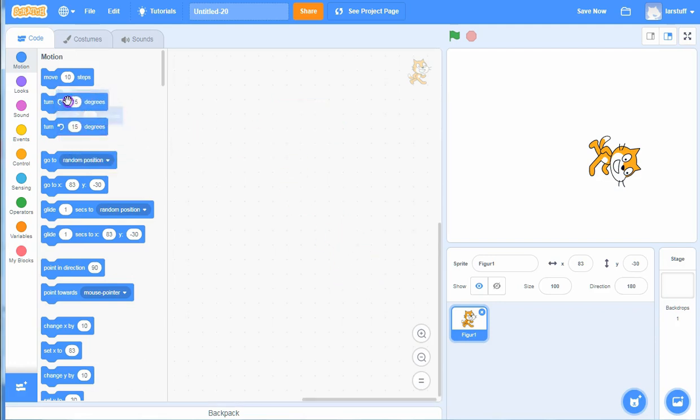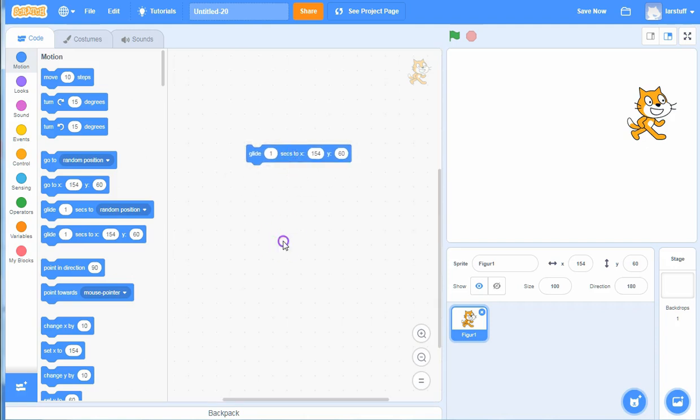One of the most used ones is glide. So if I take this character and move it so it is the right way, then I can make it glide to a position by first placing it in the position it is supposed to glide to, then dragging out the glide to X or Y here, and then move the character back to the position it's supposed to start at. You see it changed over here. So if I click this one, it will glide to the other place.